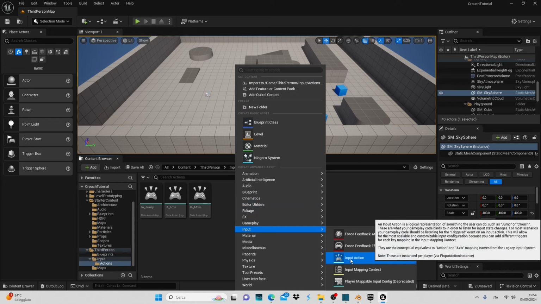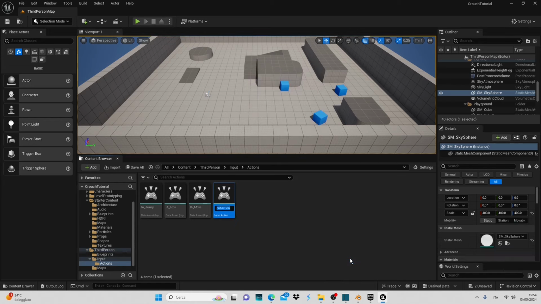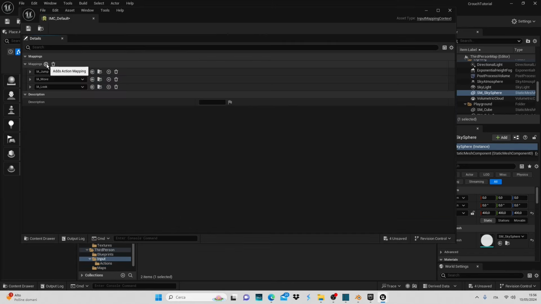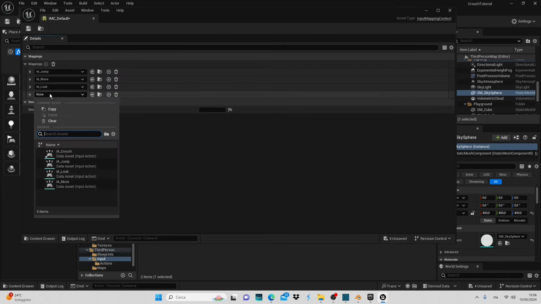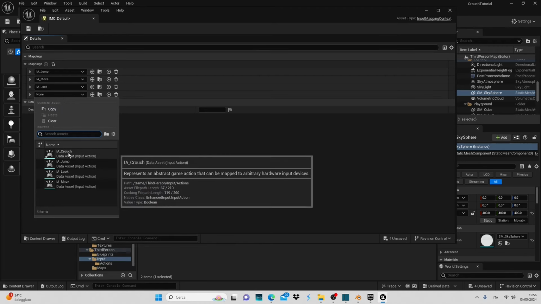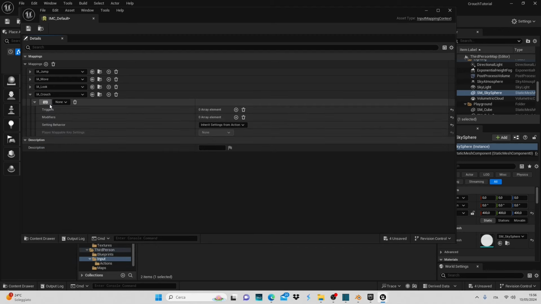Click on it and rename it. So IA, which stands for Input Action, underscore Crouch. Once this is done, we will have to insert the input into the IMC that is given to us by default. So let's go to the plus button, open the drop-down menu, and pick our IA_Crouch, the input we just created.